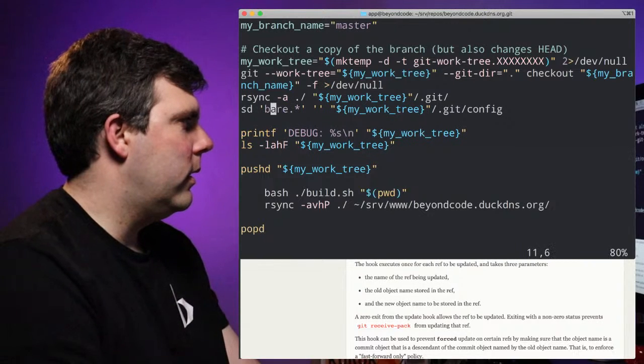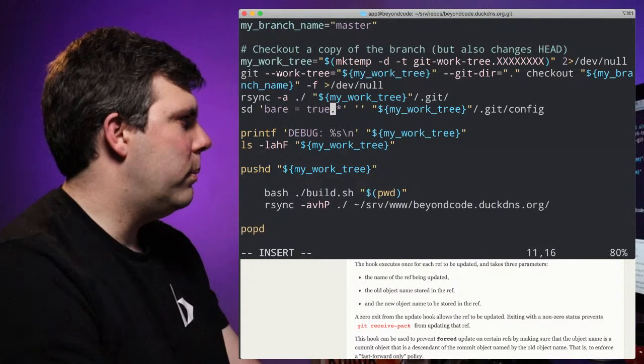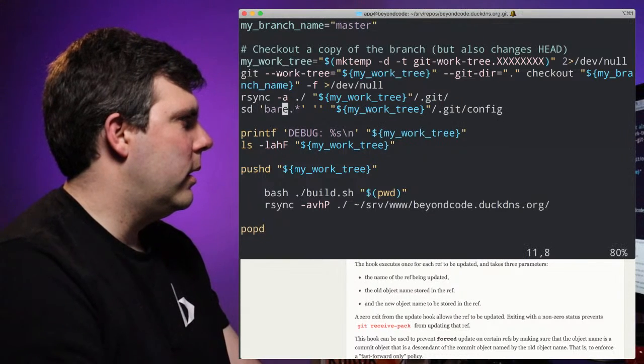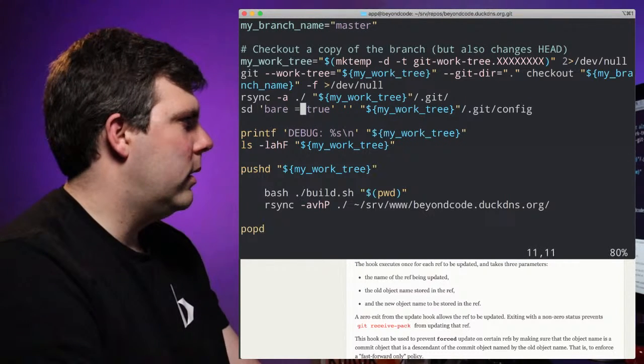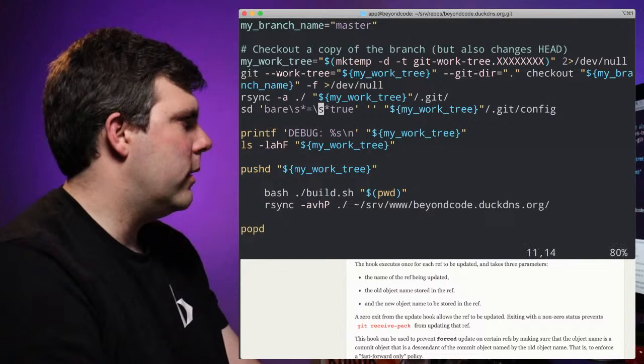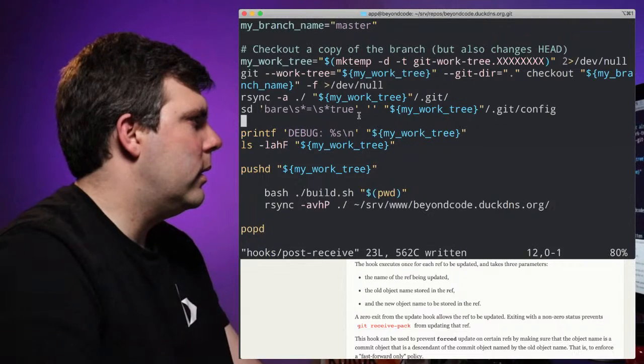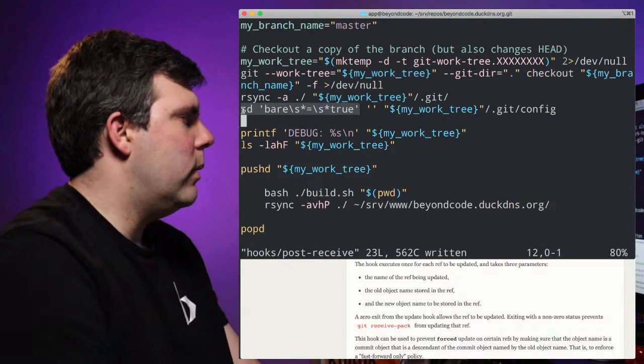Well, actually just bare anything. I'm going to replace it with nothing. Because I think it was something like bare equals true. Yeah, let's do that. We'll get rid of that. We actually could probably use spaces here. We'll have to test that out to see how well it works.